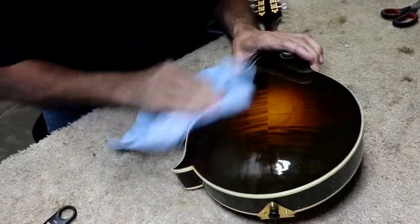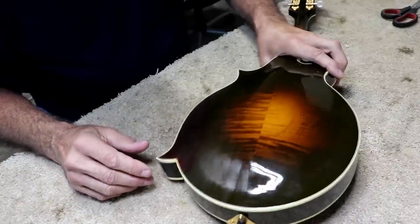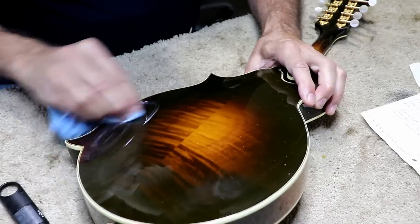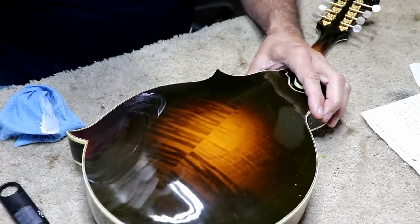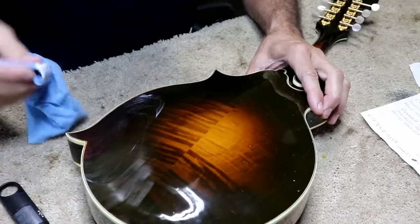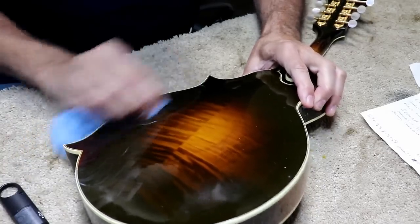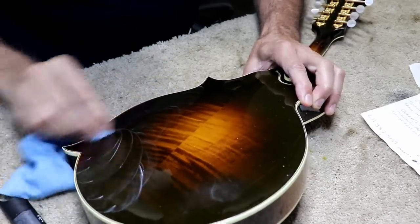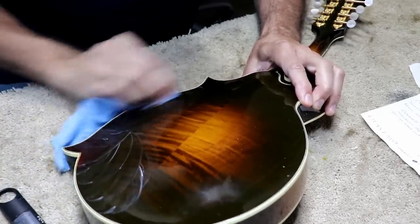I believe that'll buff now. For a quick and dirty job that doesn't cost too much, I think that's a pretty good job. I believe the instrument has dried thoroughly. I've got a damp cloth here with my semi-chrome polish. And I'm going to hand buff it first and see how that looks. If that doesn't look good enough, then we'll take it to the buffing wheel.